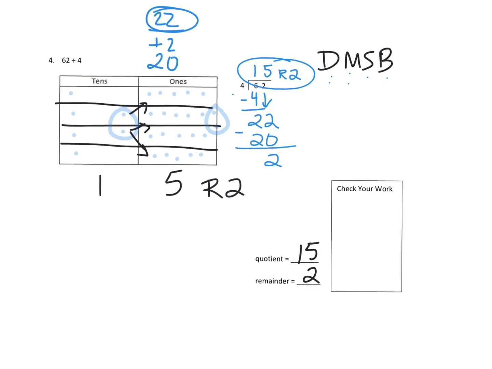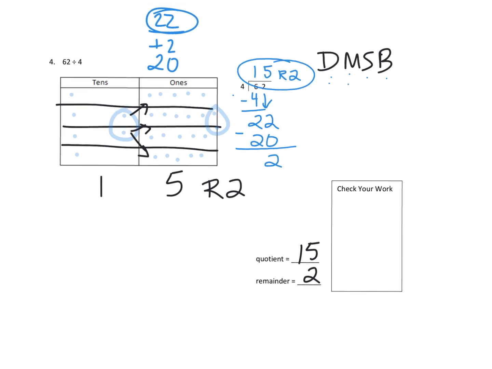And again, always checking our work. So I take that quotient 15, I multiply it by the divisor, which is 4. We've done this simple 2 by 1 digit multiplication. And 1 times 4 is 4, plus 2 more is 6, so 60. And then I add my 2 remainders, and I get my dividend, my multiplication answer. Right here is 62, so I know I've got it.